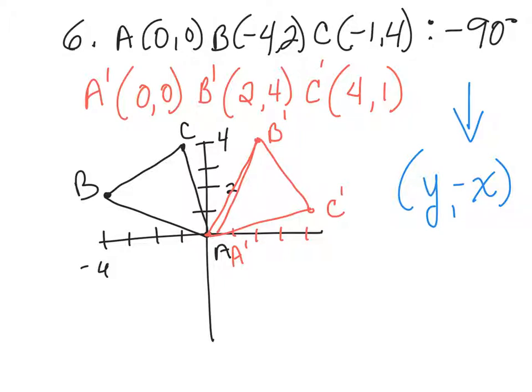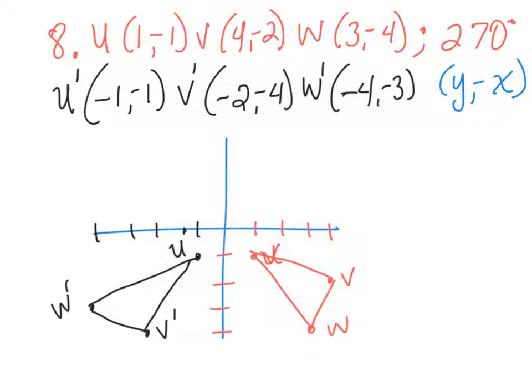And the last problem that I'm covering is problem number 8. And what is the rule for 270? Well, you change the X and then flip it around. This is the same thing as which one? -90. It's exactly the same one. So you change the X sign and then flip it around. Positive becomes a negative, and then just plot the points. Again, make sure you plot the points without the prime notations, and plot the points with the prime notations, okay?